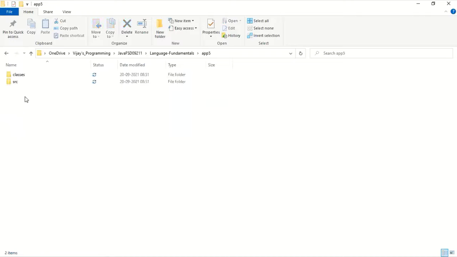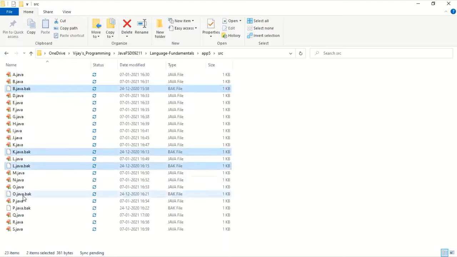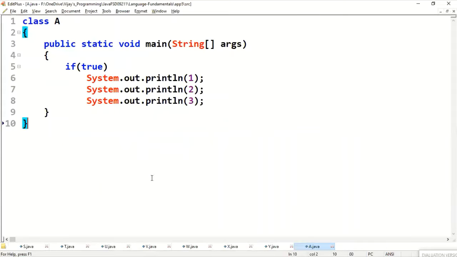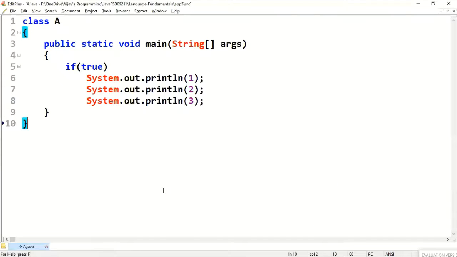Let's move on to the app 5. Inside the main method, we have the if condition.